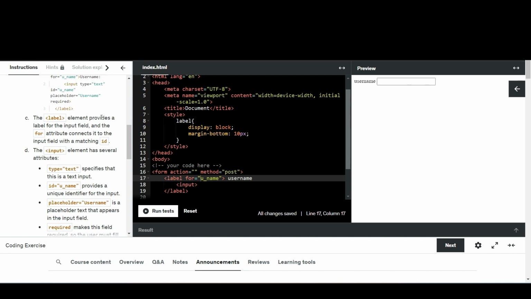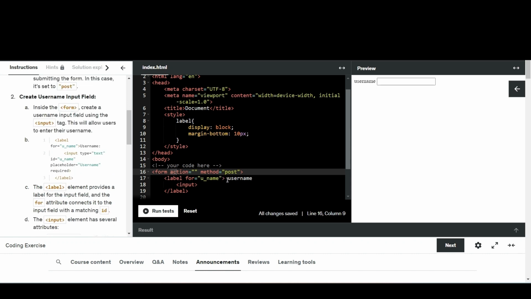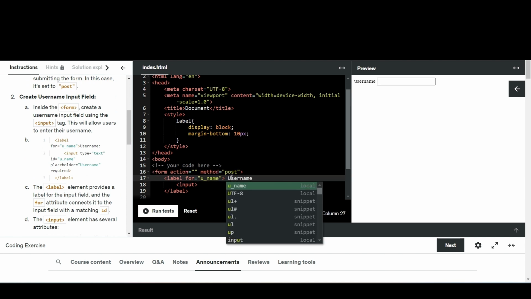The label element provides a label for the input field and the for attribute. All these are attributes: action, method, style, type, placeholder, ID. The for attribute connects it to the input field with the matching ID. Both the names should be the same. Here you can see, I'm creating this.